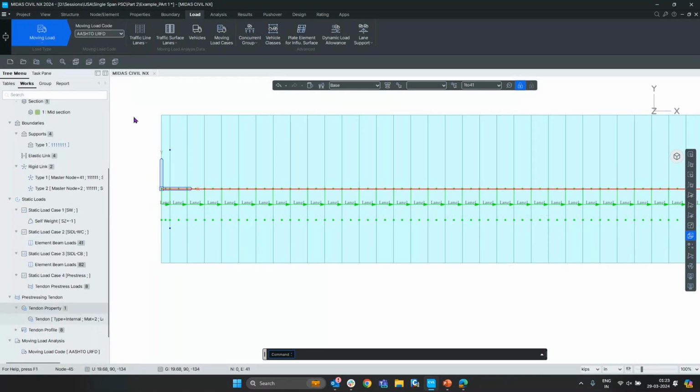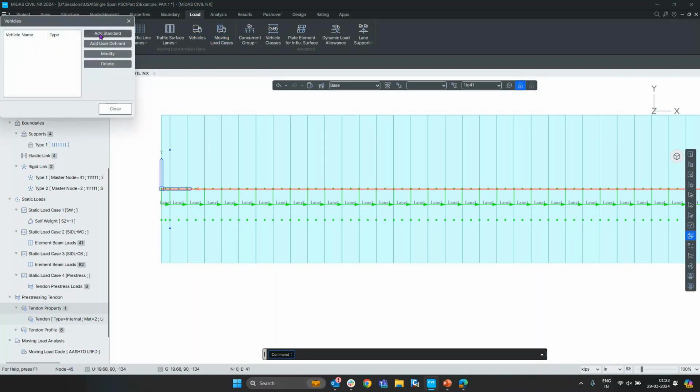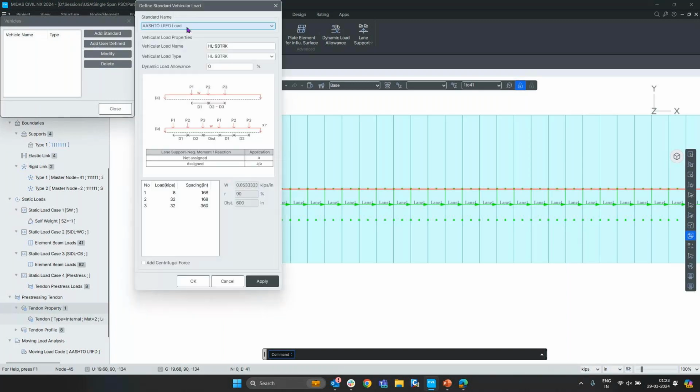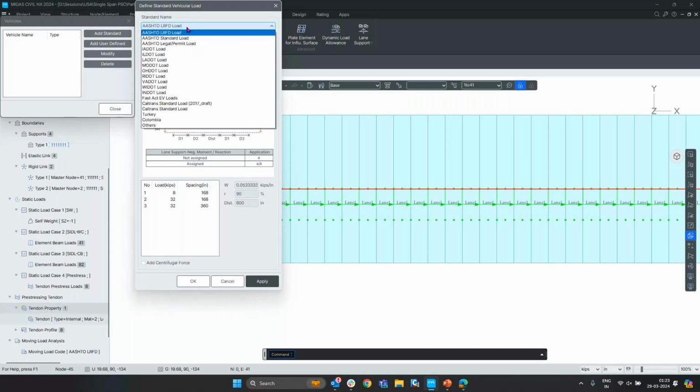So once we have defined a traffic lane, now we can define different kinds of vehicles. So let's click on vehicles and click on add standard. Herein we can define different vehicles as per different codes which are available internally. So we can define it as per LRFD, then standard loads, and many other moving load codes to be considered.